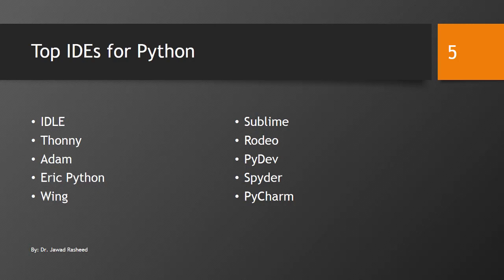It is developed by JetBrains. It's one of the most famous ones. It is also a cross-platform IDE. It comes in two versions: the community version and the professional version. Community version is available freely, whereas the professional version is priced around $200 per user. It is considered to be one of the best IDEs.